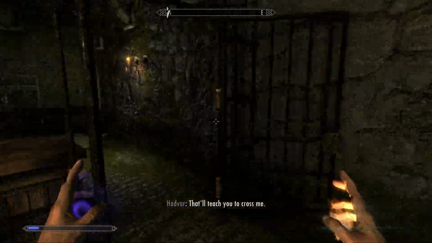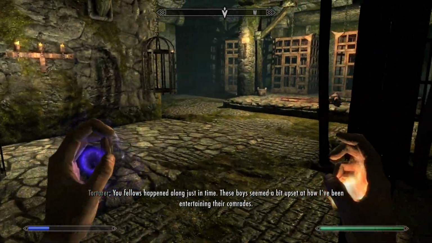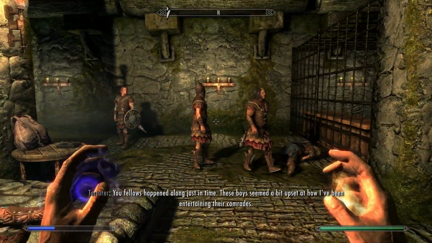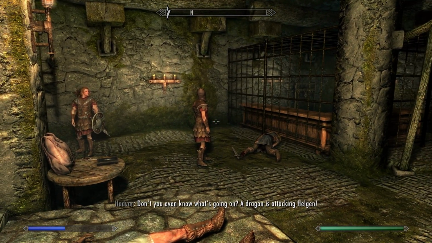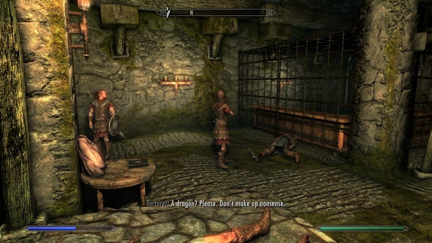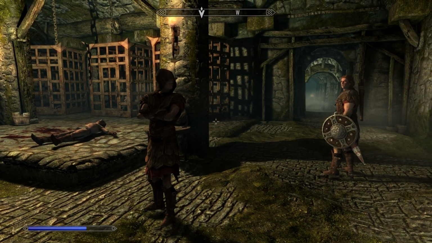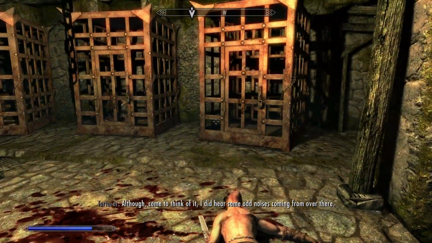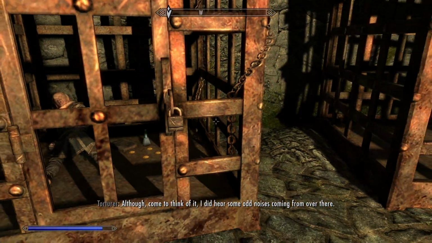That'll teach you to cross me. Yeah, I don't think we're going to actually be able to take any of these things. These boys seemed a bit upset at how I've been entertaining their comrades. Don't you even know what's going on? A dragon is attacking Helgen. A dragon. Please, don't make up nonsense. Although, come to think of it, I did hear some odd noises coming from over there. Come with us.